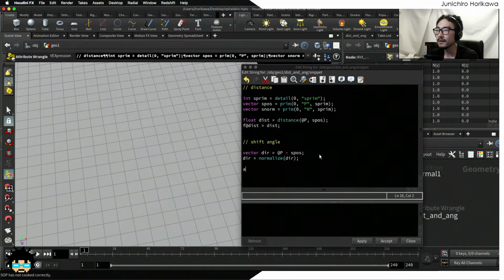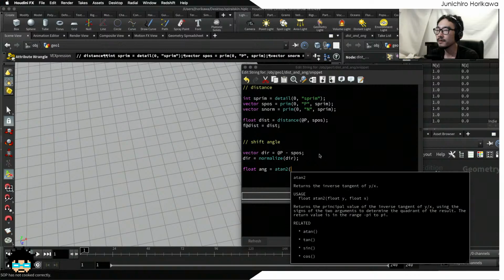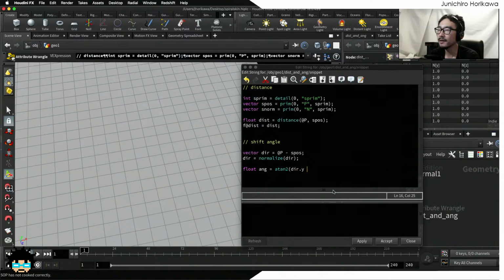So as I said, you can calculate the angle using atan2, let's name this tang or ang. You can use atan2, and as you see, you have two parameters to input. One is y, and one is x.